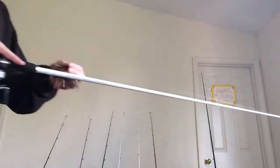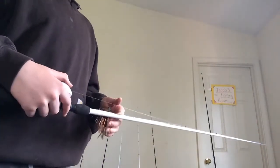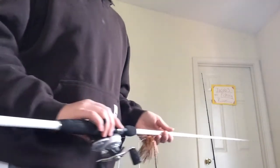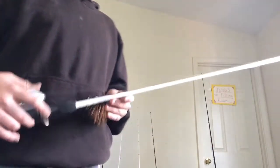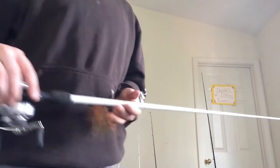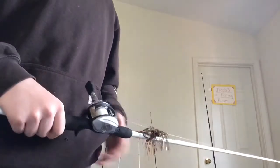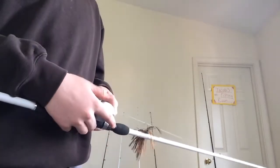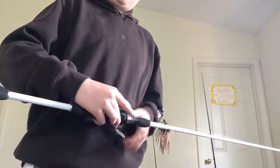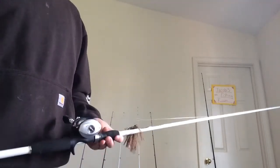So I use this for my big plugs, big crankbaits, and if I throw a big buzzbait, I'll throw it on this just because of the tip. But mostly I use this for football jigs and big plugs. And the reel, once again, is an Abu Garcia Silver Max 6.4:1 with 14 pound test. I really like these Silver Max reels. They're only $60, but they're really smooth. That's all for that one.